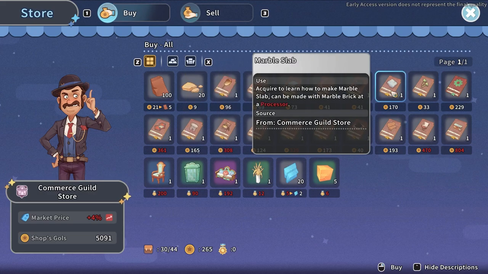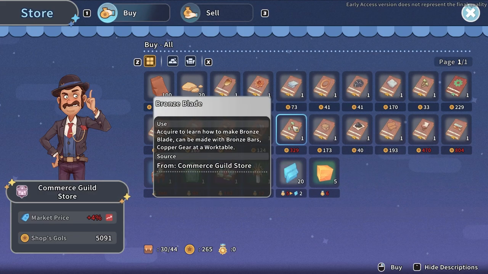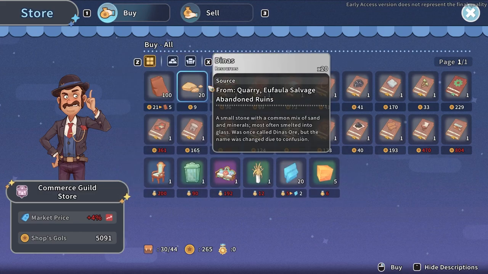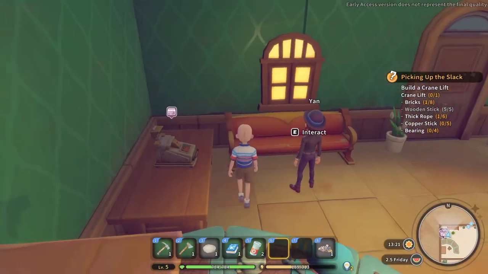Copper wire, rubber tube, marble slab. Awesome, we got the wooden storage. I kind of want to buy this and build it, but at least we know where to get it. I'm just going to leave that for now.